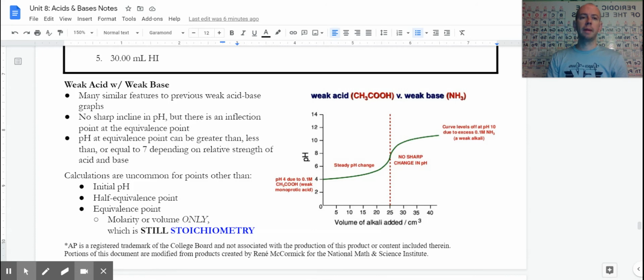But we do need to remember, and this is where we can get tricked by something that's very easy, that even though everything's weak, it's still stoichiometry. The moles of acid equal the moles of base. So we can think of that in terms of molarity and volume to get to moles, and then solve for whatever we don't know. Even though everything is weak and we want to think equilibrium, remember the reaction of an acid with a base is always stoichiometry.